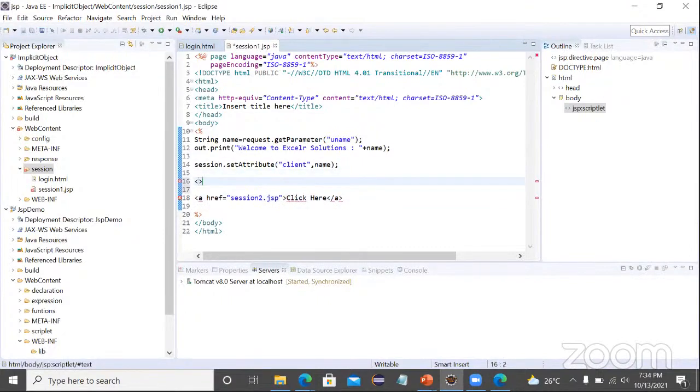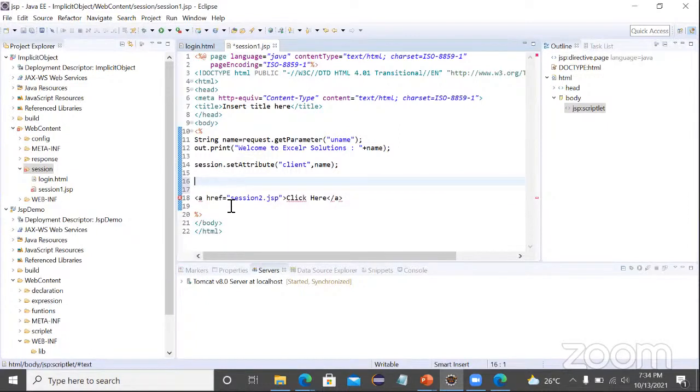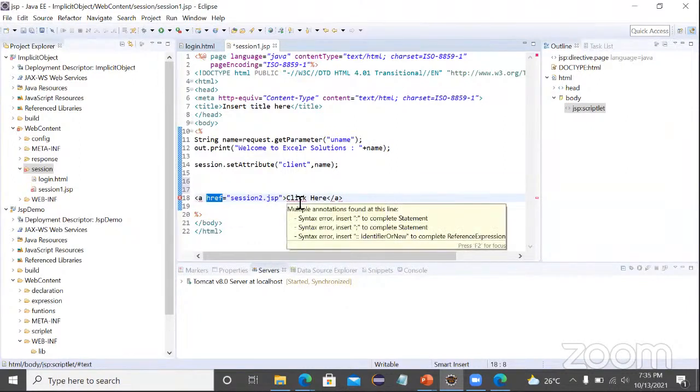Let me give a break. Break will not work here. Multiple annotations found at this line. So what is that multiple annotation? Anchor tag with the href and value, and yes, everything is fine. Still why is it failing?